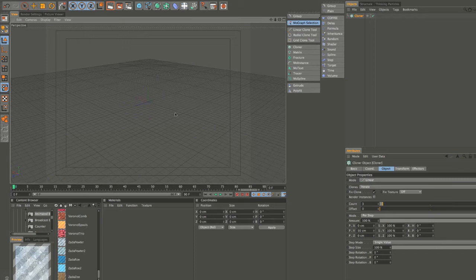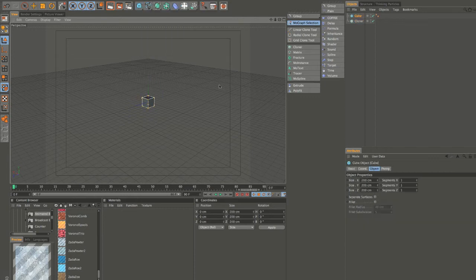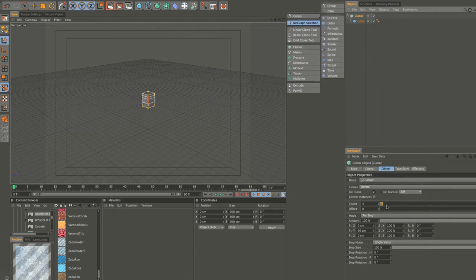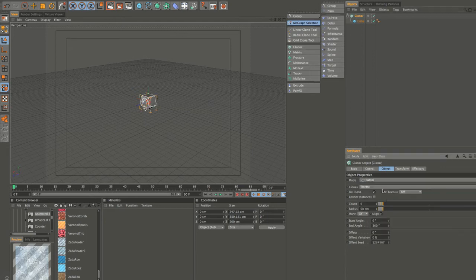The first thing you have to know about Mograph is you have the Mograph objects, which are all here, and then you have the effectors here, and if you want your animation to work properly, you usually need one of each. So just remember 1 plus 1, and I'm going to bring out the cloner object, which is probably the most used Mograph object, and I'm going to drop a cube into it. As you can see, the cloner does surprisingly clone things. Who would have thunk it?